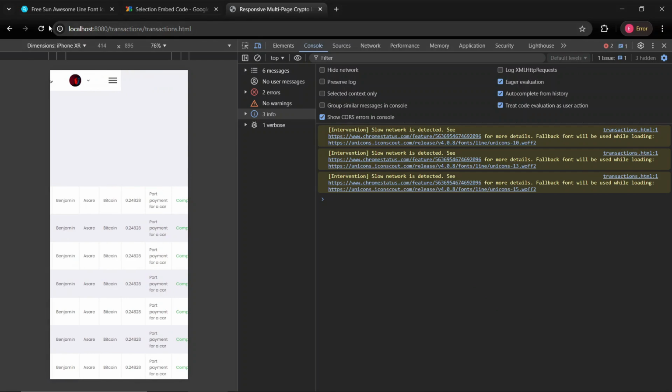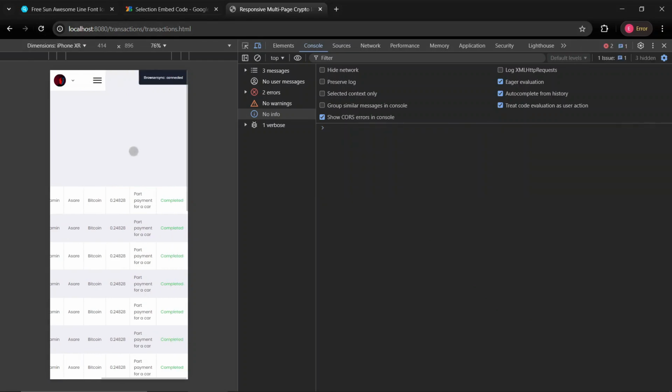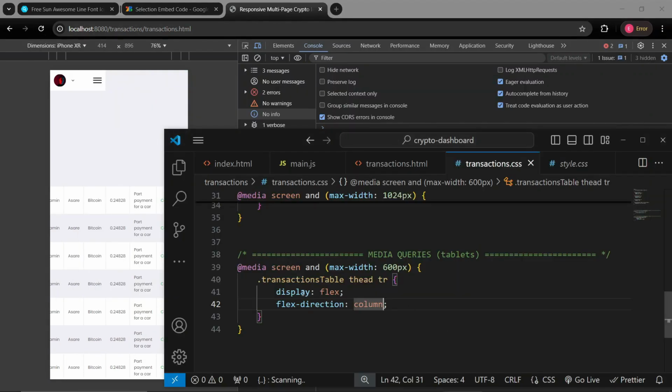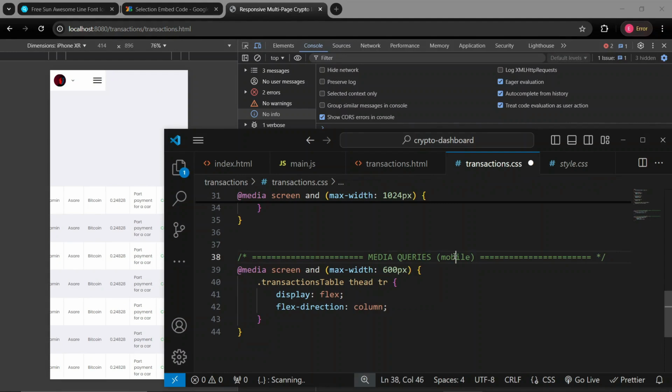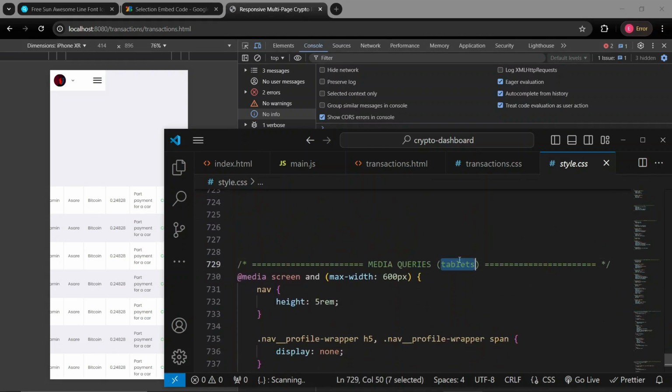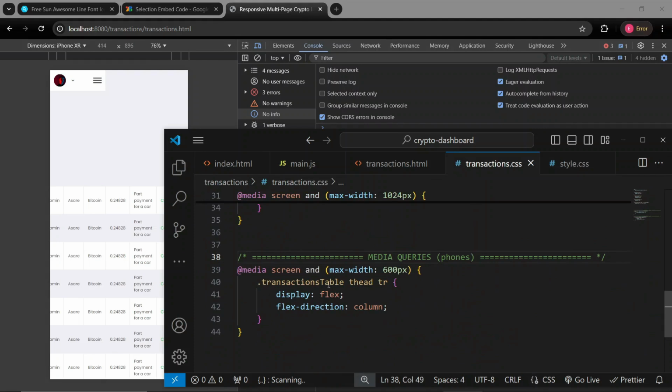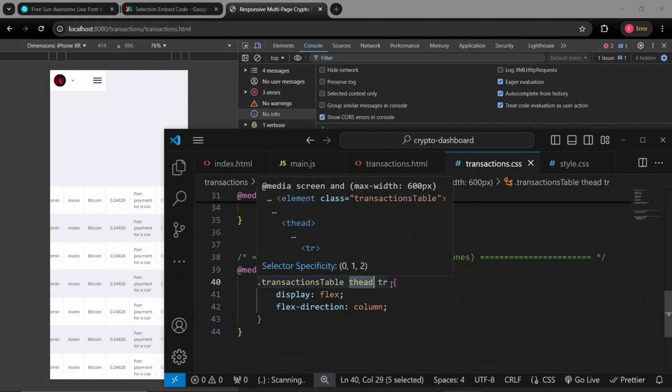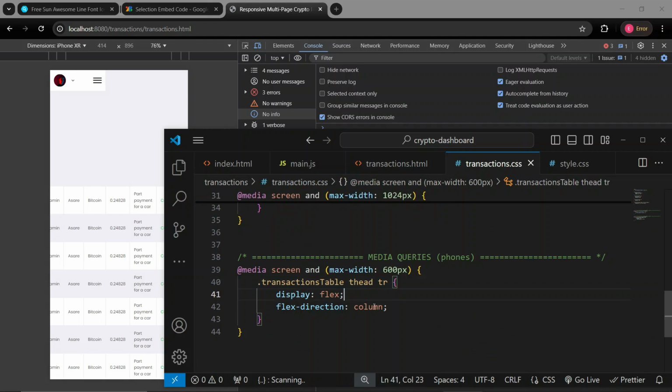Wait a minute. Max width. This should be mobile or phones, I guess. I don't think I made that correction here as well. Yep, this should be phones. Okay, so T-head TR display flex direction column.